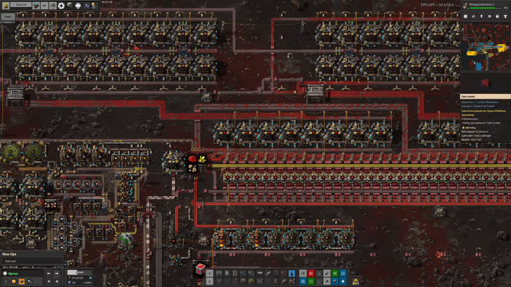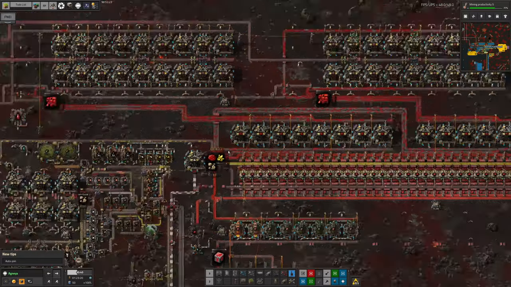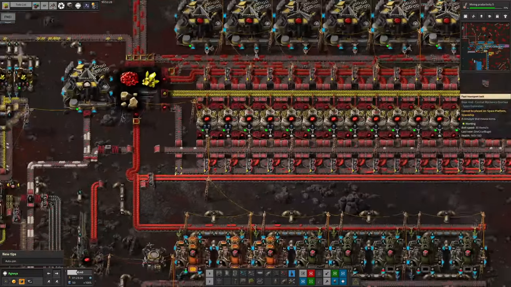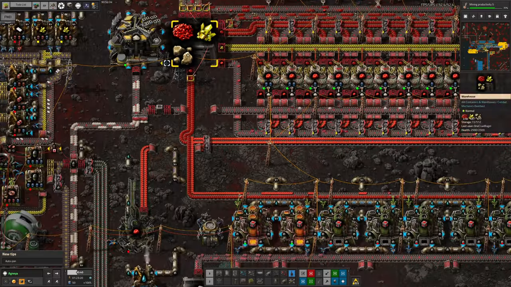Where is it? Down here. So both of these pulverizing facilities are then feeding into this warehouse, which is feeding the enrichment facility down here. And that's allowing me to get a nice steady flow now of both the enriched and the crushed coming out, to the point where I think I've actually got more than I need.